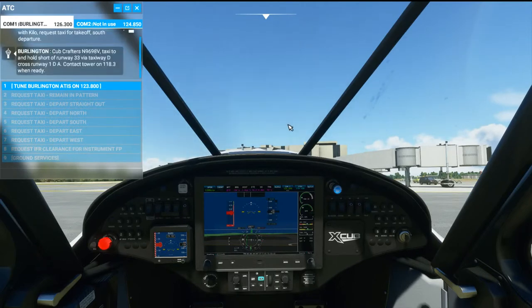They're going to come back and say, Oakley Dokley! 118.3 when ready. We're going to take off on 33 via Delta, Ultra to 1, Delta Alpha. Cool.